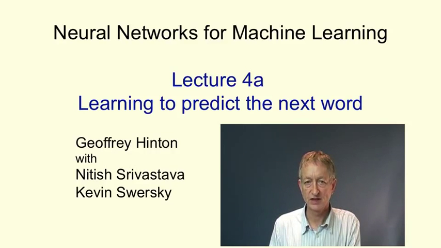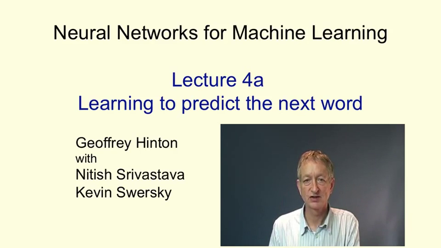The next few videos are about using the backpropagation algorithm to learn a feature representation of the meaning of a word. I'm going to start with a very simple case from the 1980s when computers were very slow. It's a small case, but it illustrates the idea about how you can take some relational information and use the backpropagation algorithm to turn relational information into feature vectors that capture the meanings of words.